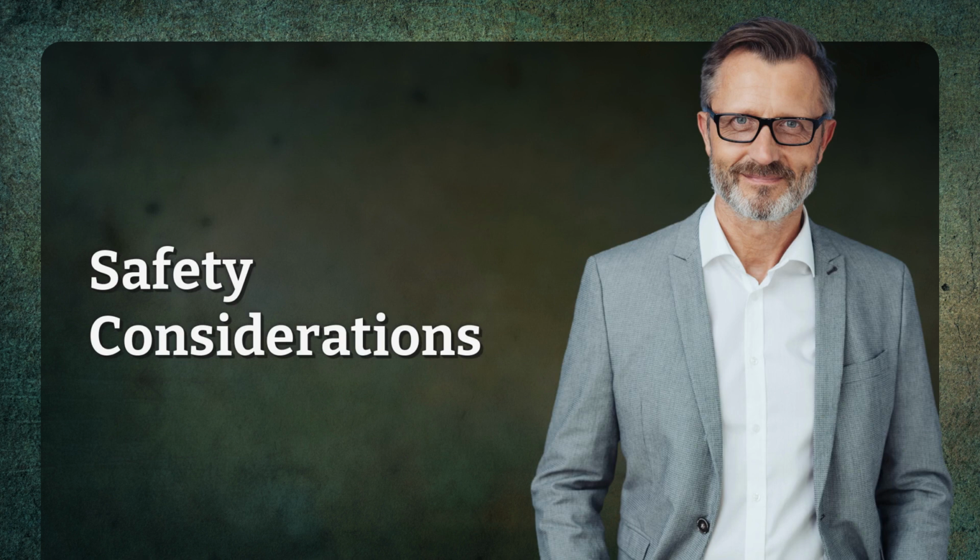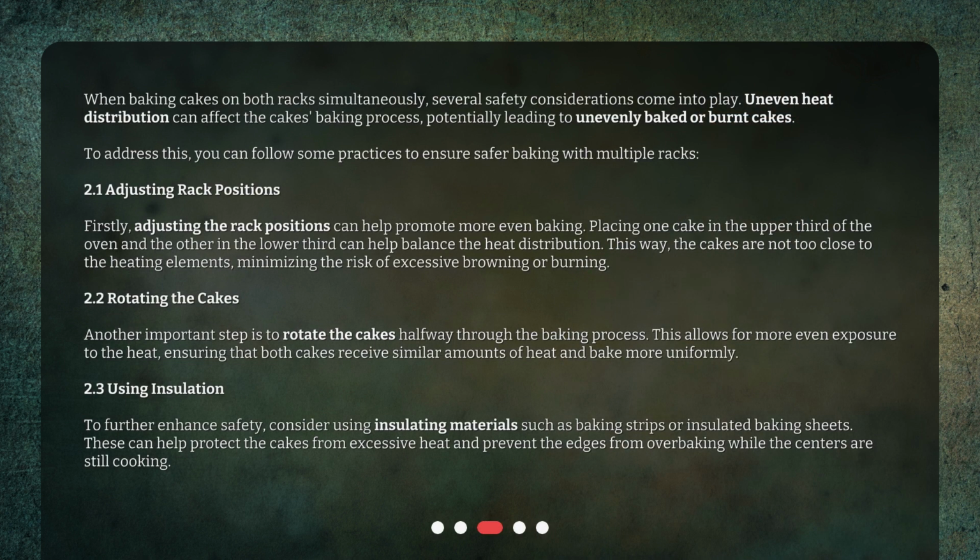Safety considerations. When baking cakes on both racks simultaneously, several safety considerations come into play. Uneven heat distribution can affect the cake's baking process, potentially leading to unevenly baked or burnt cakes. To address this, you can follow some practices to ensure safer baking with multiple racks.